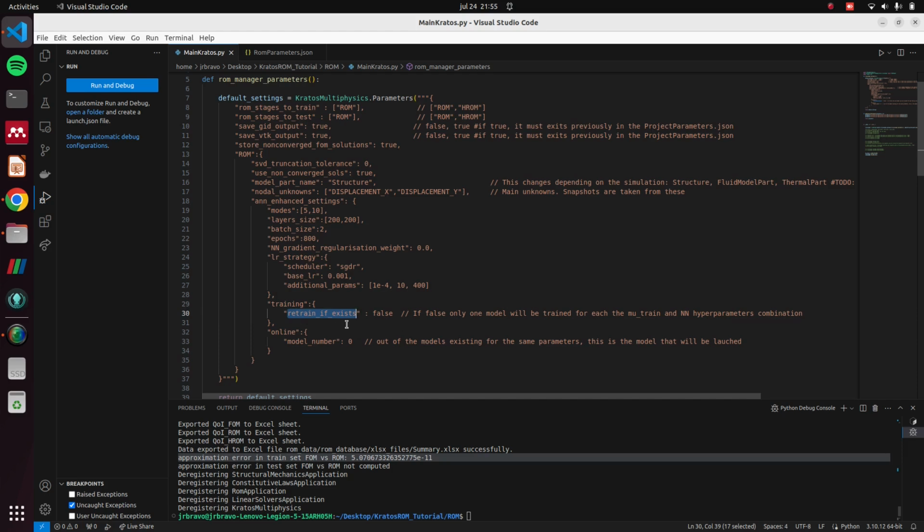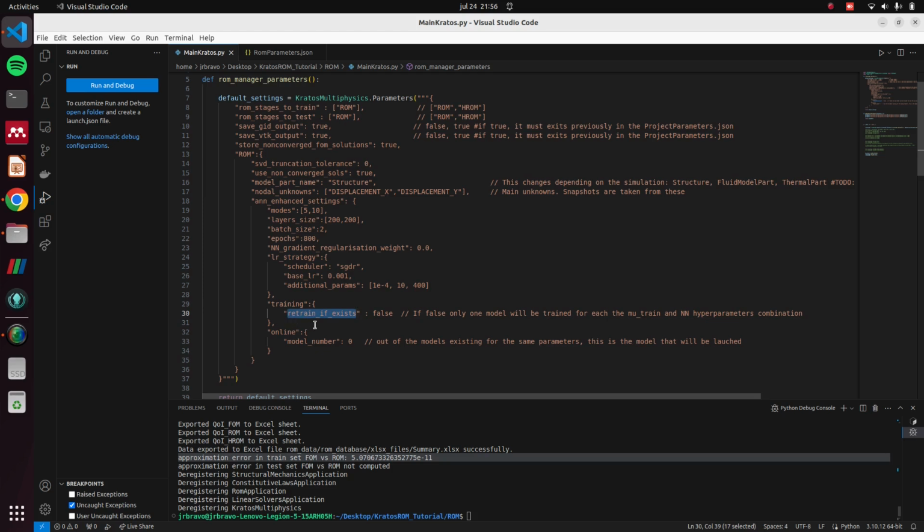This is a parameter that dictates whether I will launch it again, because as we saw in the previous videos, the database allows me to not rerun something that already exists. In neural networks, it might sometimes be interesting to rerun it, since it might start with some different random weights, and you can reach some optimum that you had not previously.